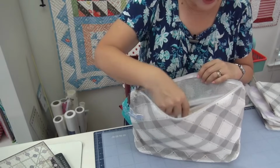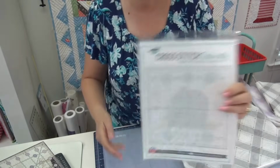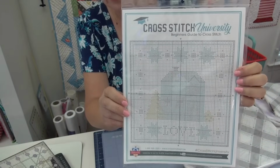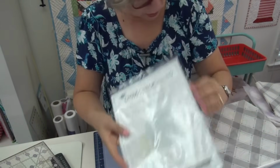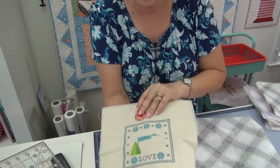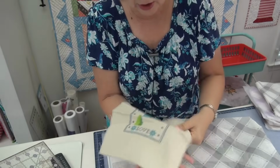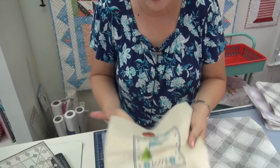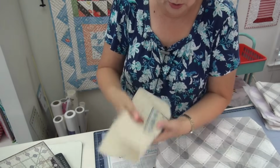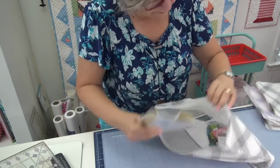So this guy, yeah, this is an old one. This is a free pattern from the Fat Quarter Shop for teaching you how to cross stitch. They have a cross stitch university, and this is the project. And it's a great series on YouTube, the Cross Stitch University. And so I got this far. And I need to finish this one because it is so cute, and I can hang it in here. I just think it's really darling. So it needs to also get finished. So let me now put it back in here, put it on the finish pile.